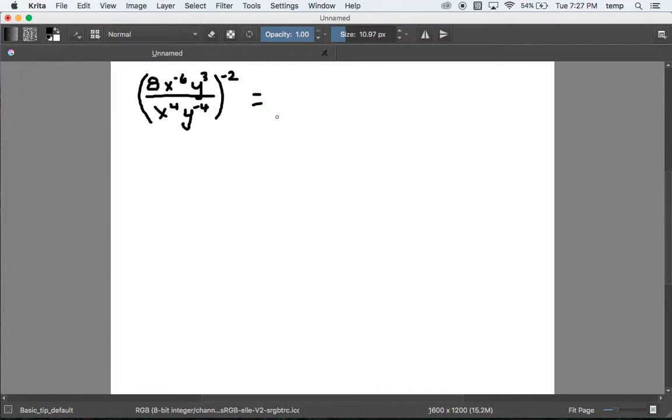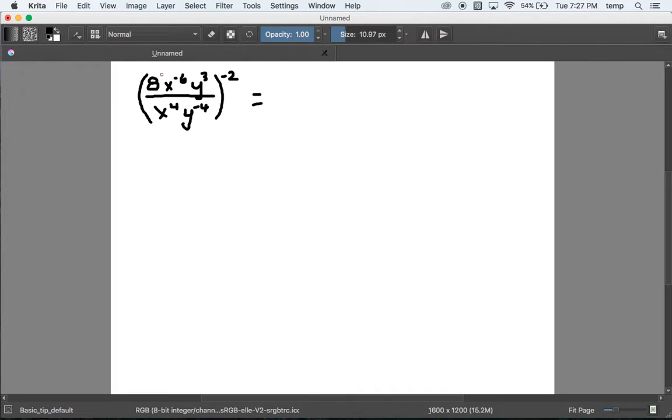The order of operations still applies in these problems. So the first thing we're going to want to do is our exponent here. We'll distribute this -2 out throughout each of these different variables. What we do is take each number and variable within here and multiply it by -2. So we have 8 to the first power. Our power rule was you take whatever power it is and multiply that power by this number, and that'll give you your new exponent.